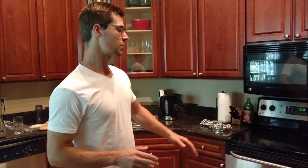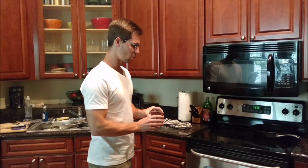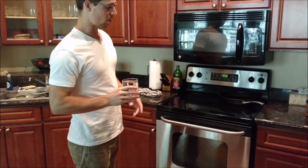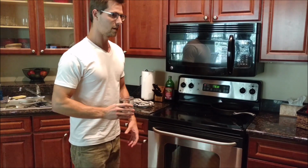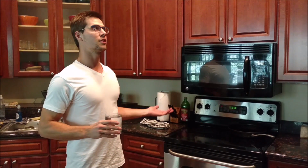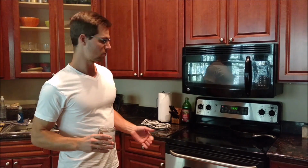The last thing that I do, after I've closed the oven for a little minute to let the heat reestablish after opening the oven, I've got just a little bit more than a cup of water here, and this is the fun part. I'm just going to throw this down on the bottom of the oven in order for the interior to steam up. The steam helps to get a crispier crust, and unless you want a chewier kind of sandwich loaf crust, this gets you really good results if you're doing more rustic loaves. So here goes.